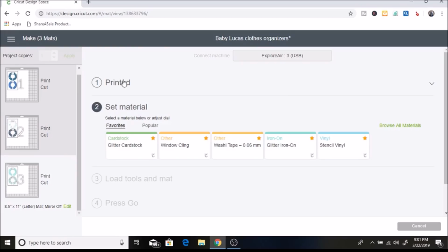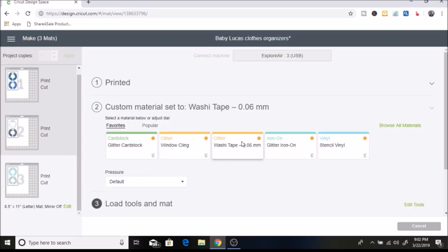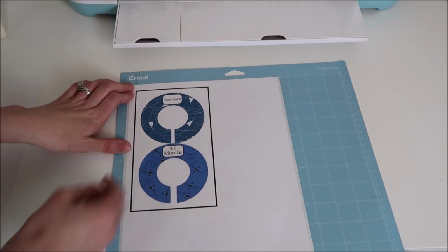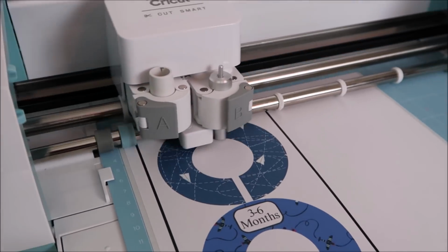Everything printed, it will pop up with the second step, that is to set your material. So I like to use the washi tape setting for my stickers, because then it just peels off the top part. It doesn't go all the way through the backing. So the washi tape is my favorite setting to use for stickers. So I'm going to select that, and then I'll show you on my Cricut machine how it cuts these out. The Cricut will cut out all of the baby organizer designs.